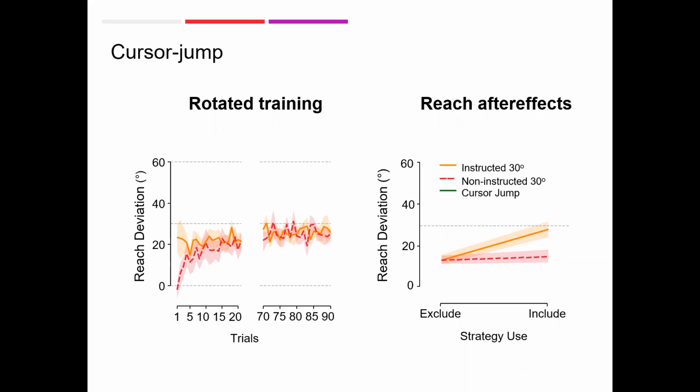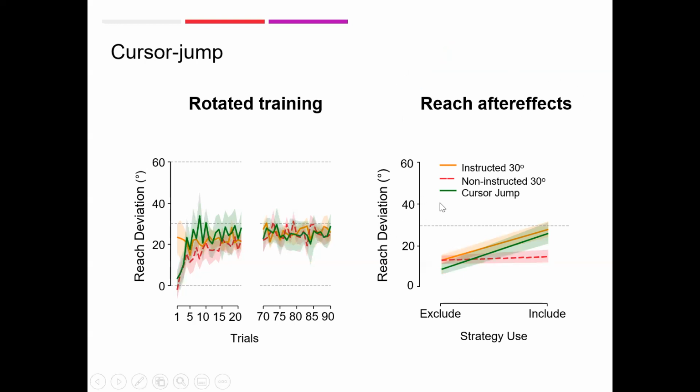And we call it the cursor jump, because when people were asked to move forward towards the target, what happened was the cursor first is aligned with the hand, but then actually jumps and then deviates 30 degrees clockwise in this case, okay? And so in each and every trial, they see the cursor jump, so of course they should be at least quite aware, especially after the first couple of trials, that something's going on that they have to compensate for, and indeed they compensate nicely for it.